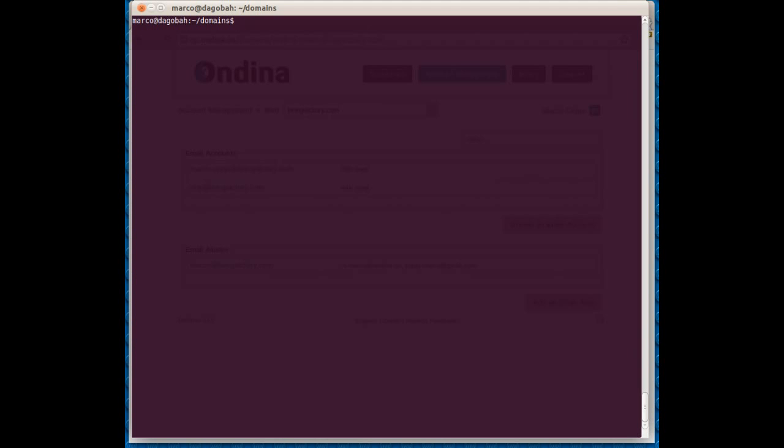If I wish to add an email account, similar to how I've been doing previously in the control panel, simply run sudo email account add, and we will add video at bringvictory.com. Once you've done so, it'll say that a password is needed for the account. This is a separate action. Without doing the second action of assigning a password, essentially the account will be inactive as there's no password to access it.